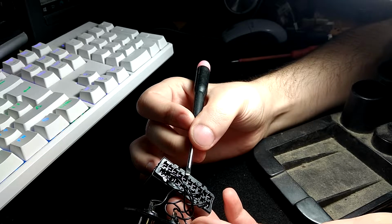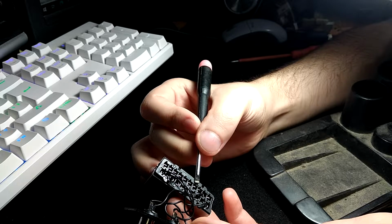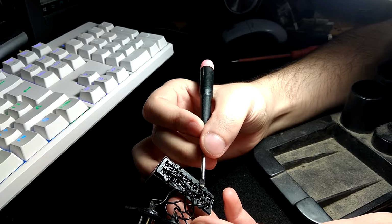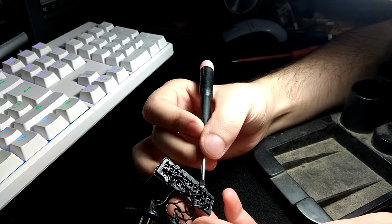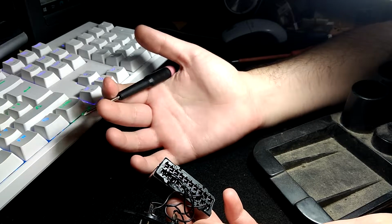Pin 9 is green ground. Pin 11 is green input. Pin 13 is red ground. Pin 15 is red input. So I'm just going to go ahead and solder all of these into the right places, and then we'll go from there.